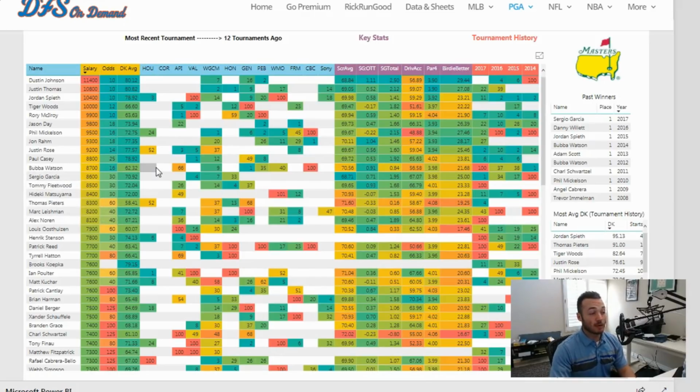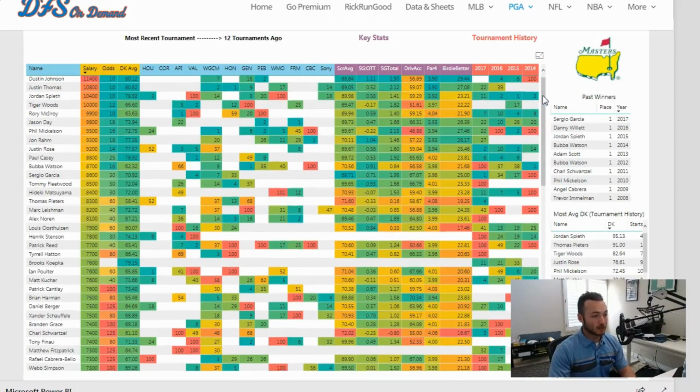Who was next? Oh, Bubba. Remember we talked about Bubba and we said the price is wrong here because he was priced before he won the match play, because the Masters pricing comes out so early. So he was 16-1 to win, but only $8,700. So we thought he was a really good value. Patrick Reed, we liked recently, but I'll show you how I gained access to Patrick Reed because I didn't have a ton of him. I'll show you that in a second.